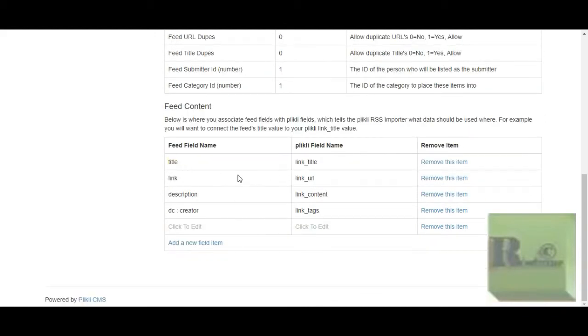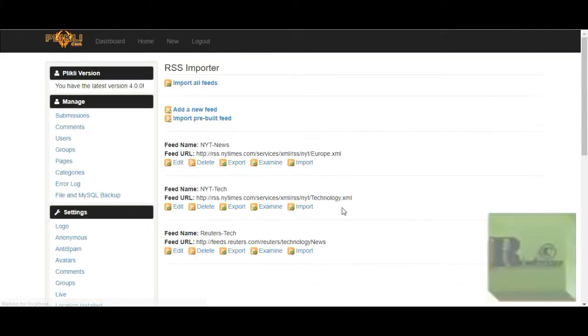Now, these are the fields that you want to import. You start by adding a new field, and then I'm going to remove this because it's not needed, and then edit it again.